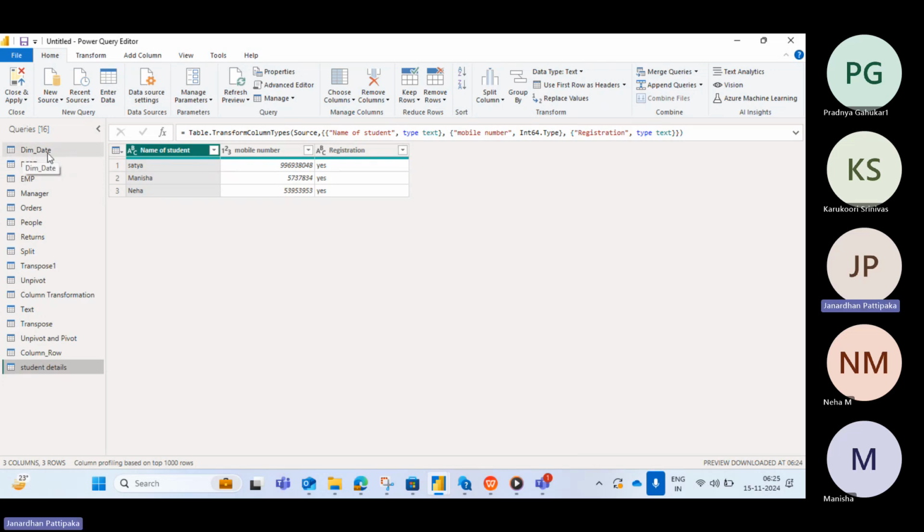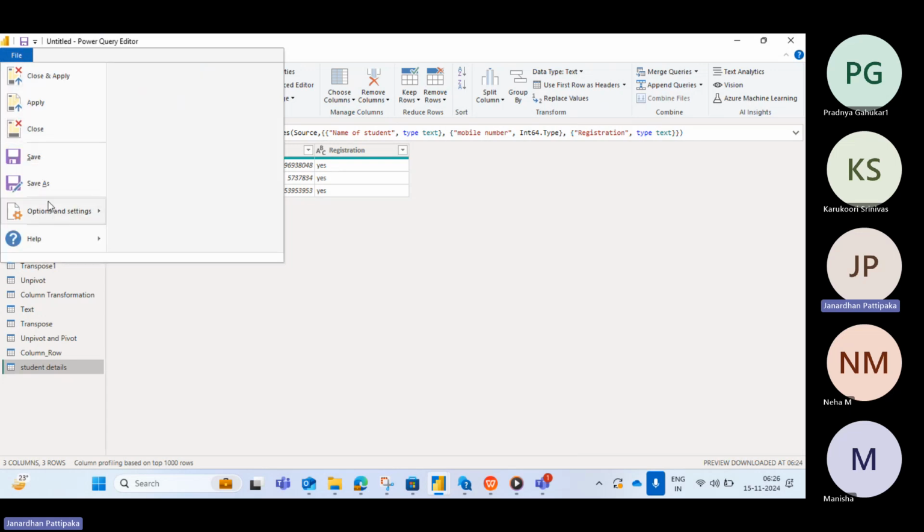Now you can ask me what the importance of data source settings is, and by this example you are able to understand. Suppose I have connected the data to my local system. If I share the same file with you directly in PBIX format, using save as, I can share it through WhatsApp or through mail.